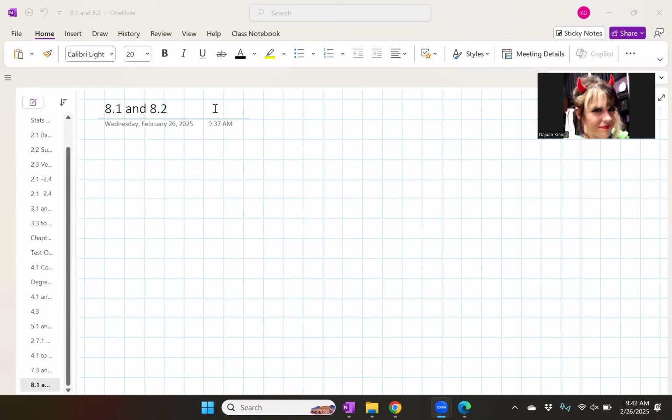The 8.1 stuff actually isn't terrible. The bad formulas are behind us. The ones we're dealing with now, I don't want to call them simple because some of them aren't, but they're not like the other ones. I think the worst thing we have to do is divide and take a square root, which isn't terrible to do for either of those. So it should be nicer from here on out.